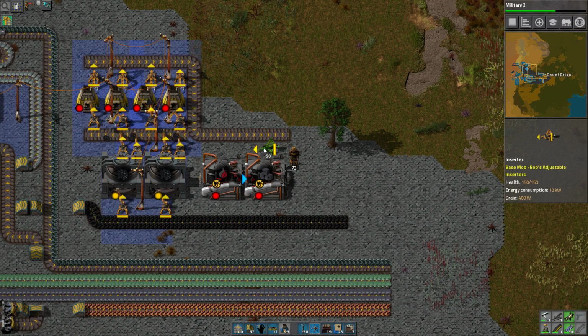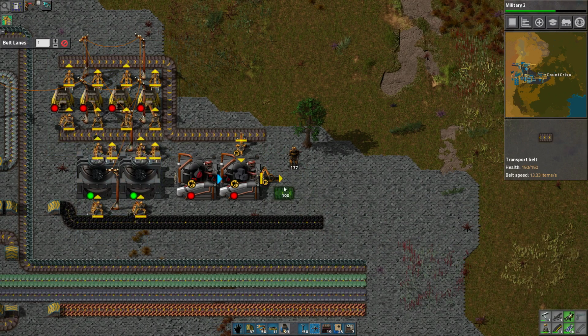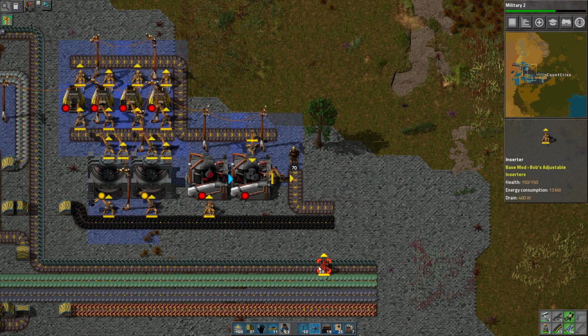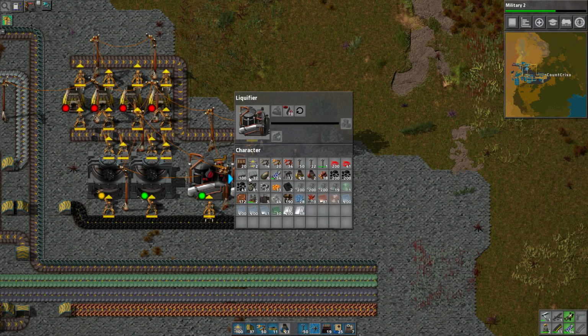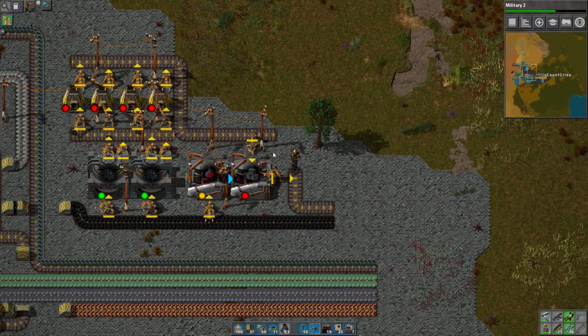And this is going to need... You can output there, and that's the carbon line. And inputs. And go. Marvelous. This needs 1 coal every 2 seconds. 1 inserter can handle that. This needs 2 coke every 2 seconds. 1 inserter can handle that.